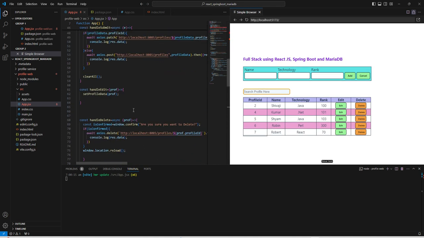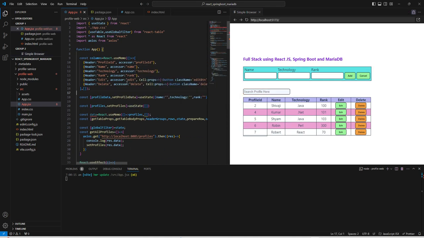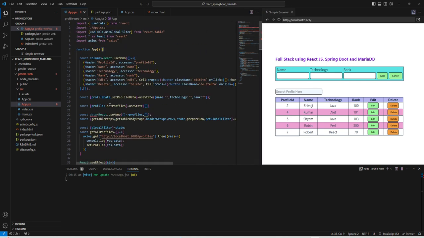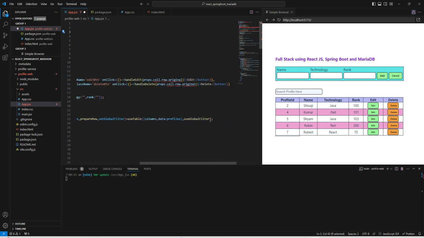Now next thing what we can do, we can implement our sorting functionality as well. To implement the sorting functionality, we need to use the hook again, like useSortBy, and the same we can add here, useSortBy.